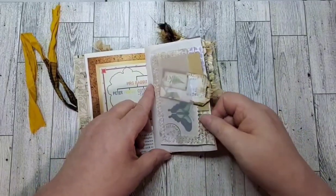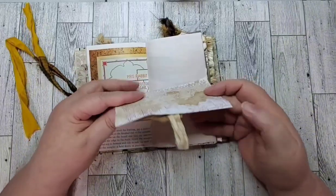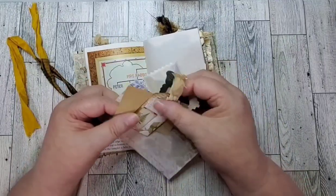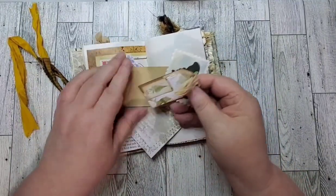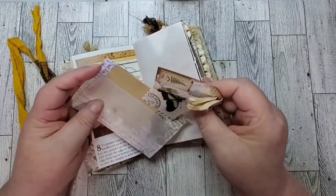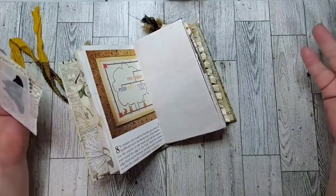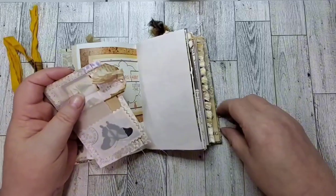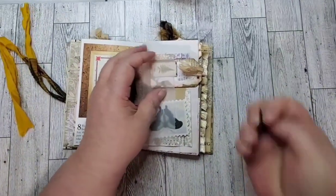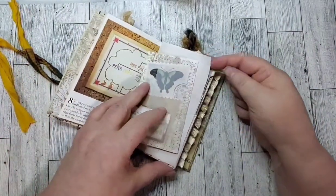This is a floating pocket that I've just got clipped on this page. It's made from an index card that I dyed and did some stenciling on, with just some little bits and pieces of things in it, held in with a paper clip. You can put it anywhere you want, or you could glue it down. I actually made it for a larger journal, which is why I didn't glue it down.